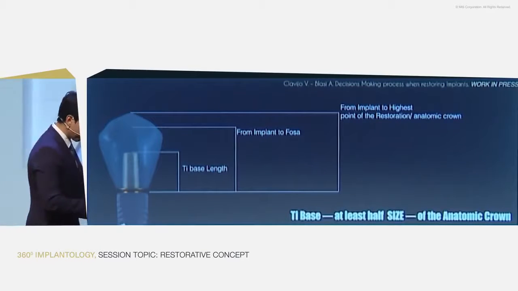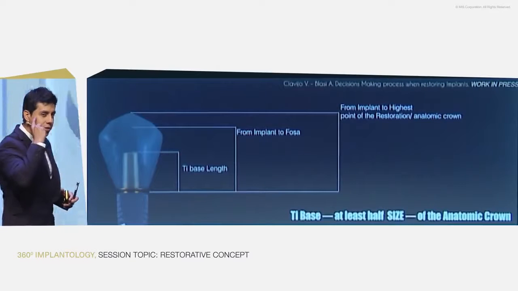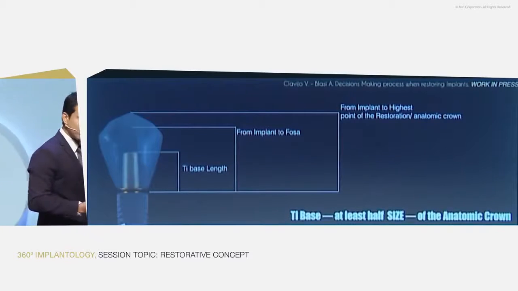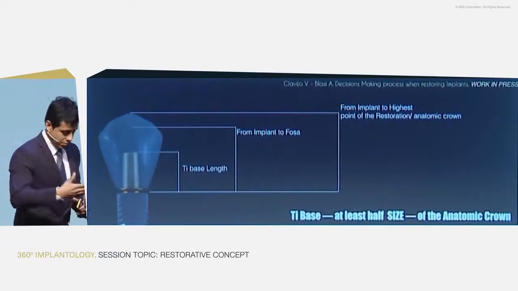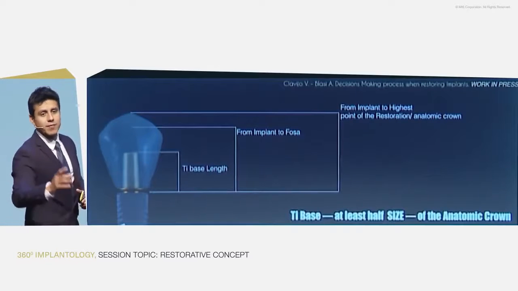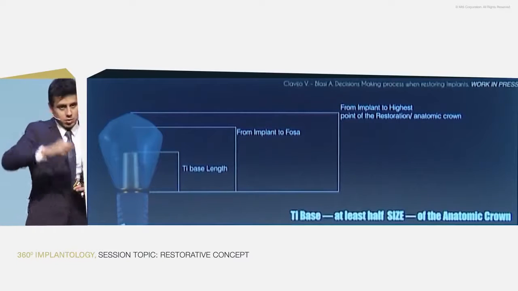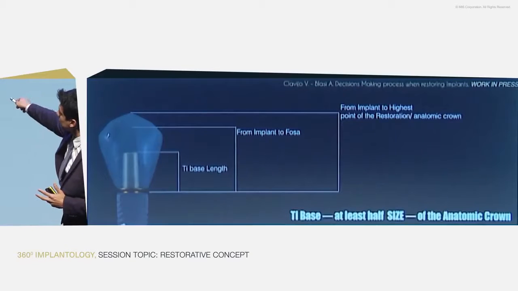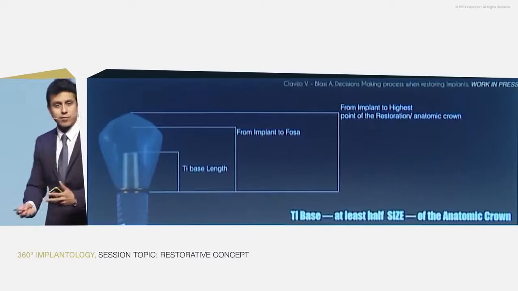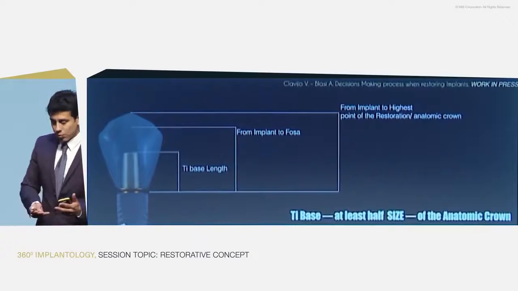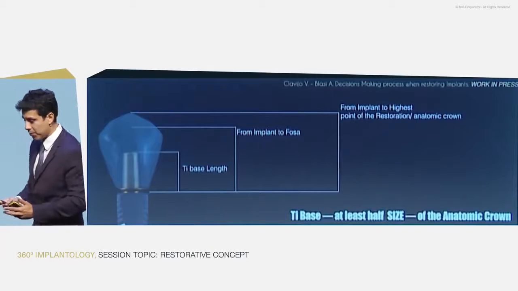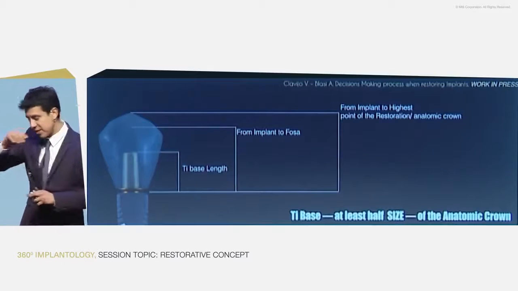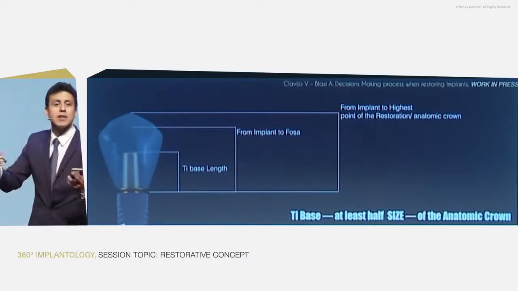So when you are planning a restoration in the posterior area, try to think in this way. You will place the implant 3 or 4 millimeters from the gingiva, and you have your final anatomic crown. Try to do the math and understand what your total length of your final crown will be. So we can suppose that premolars have an average of 8 millimeters, okay? If we place the implant 3 millimeters, we have 11 millimeters.